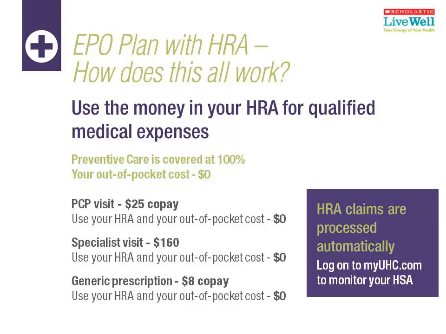Please note that for any healthcare you receive under these plans, you are paying the Scholastic contracted rate for these services. This is a negotiated rate that is lower than what you would pay if you weren't covered under these plans. Next, let's meet the Carters for a real-life example of how the EPO plan with HRA can work for you.